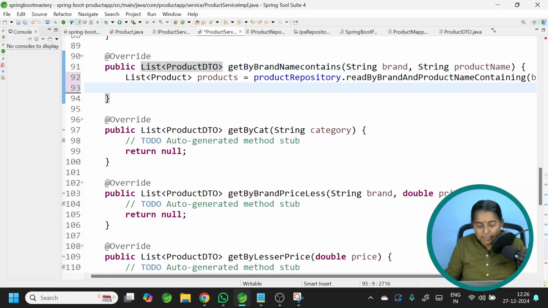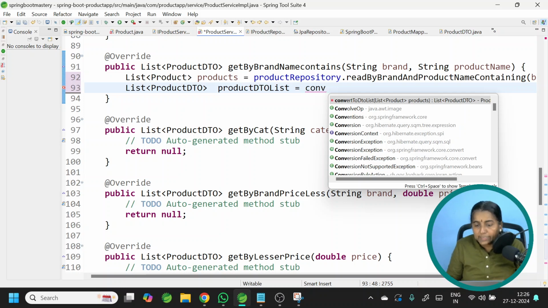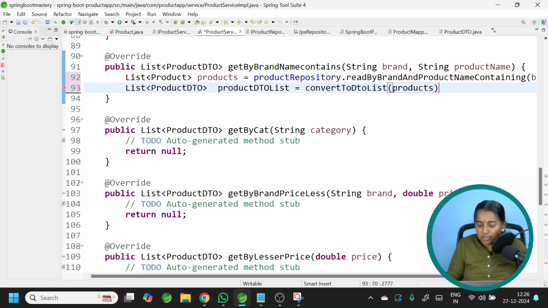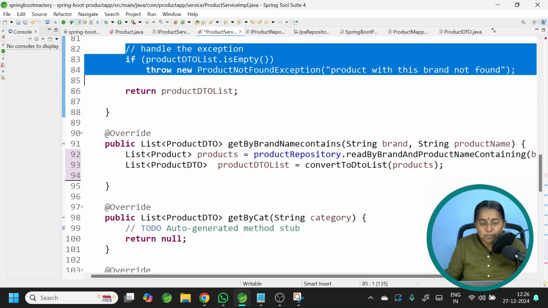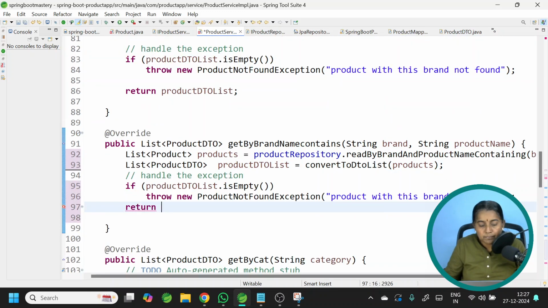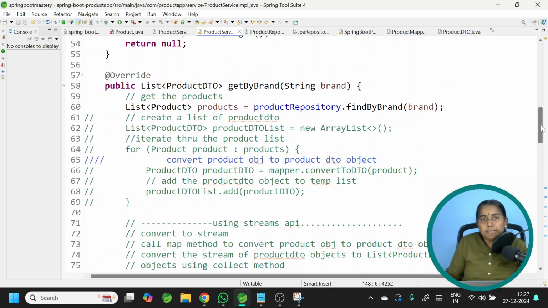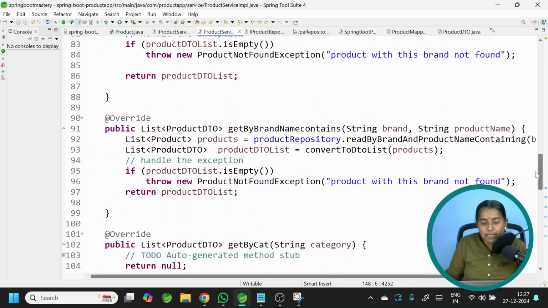List of product DTO list is equal to convert to DTO list by passing this products. Okay. Again, as usual, you need to handle the exception also and return the DTO list. Fine. We have completed these two methods based on derived queries.